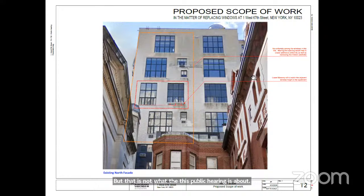So basically there are 2 thoughts behind this. Currently, there's no real uniformity in the back of the building. As you can see, all the different windows are in different lines on this portion of the building. These windows are all in the same line. But we are hoping that by increasing the masonry opening size here, dropping the sill section so that it is in line with the adjacent window, and reverting back to the historic condition, will provide some uniformity to this kind of hodgepodge of a facade.